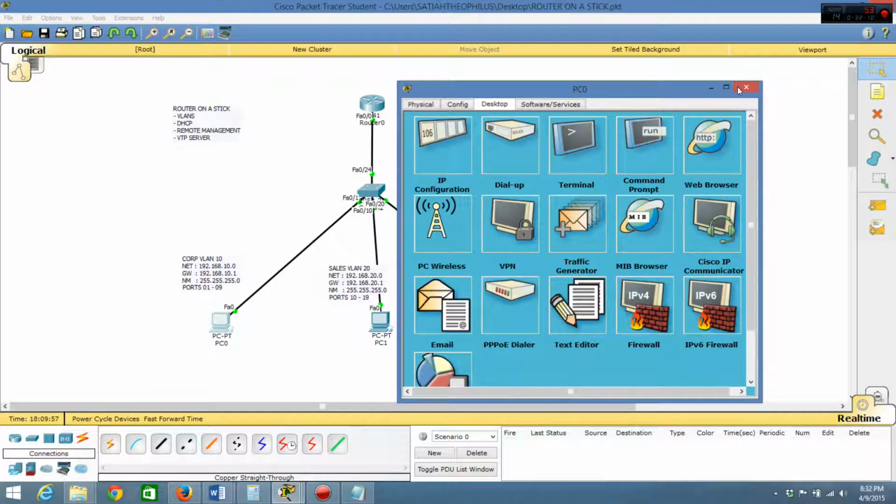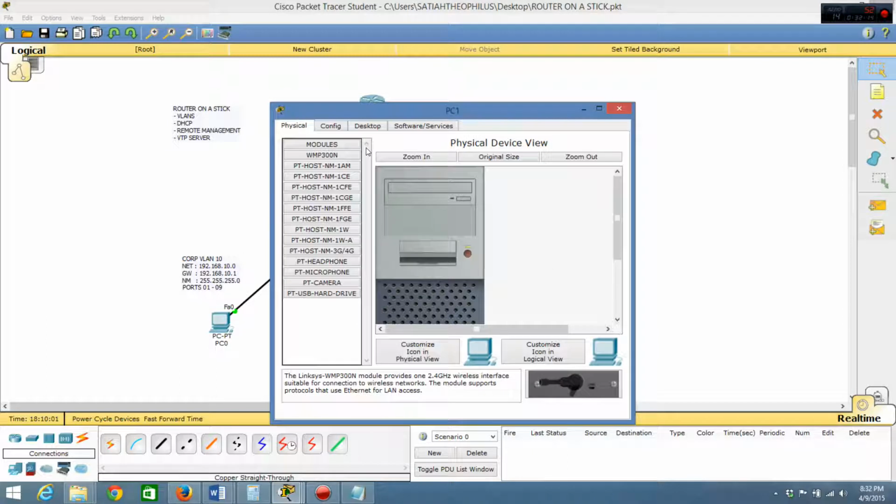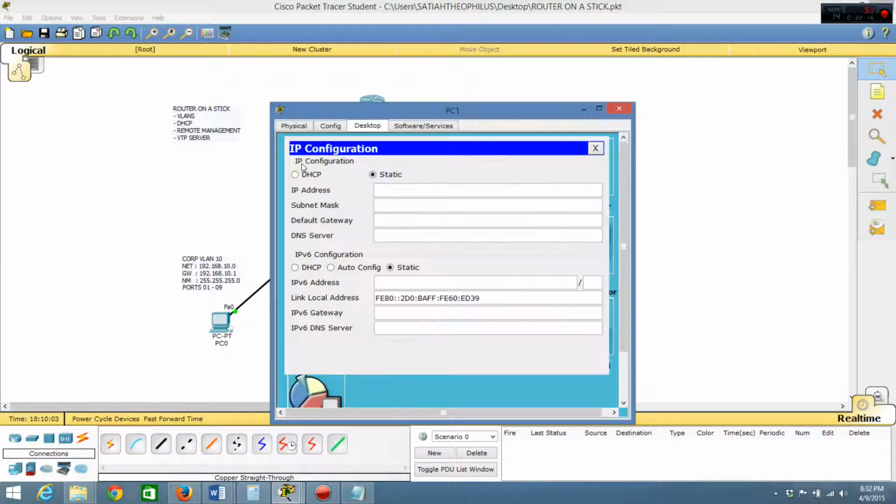Now let's see what happens with the sales VLAN. Desktop, IP configuration, DHCP. Ooh, nice. 192.168.20.11. It also pulled the first available IP address from the network. Isn't that cool?